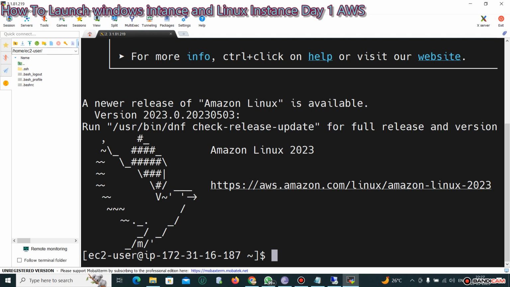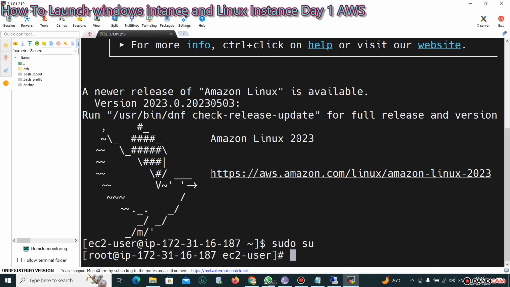The first command is sudo, which stands for super user do, and su. I am giving the command su, which stands for switch user. Press enter. Now you can observe that the dollar prompt changes to a hash prompt. It means that now we are the root user. Okay, so who am I?